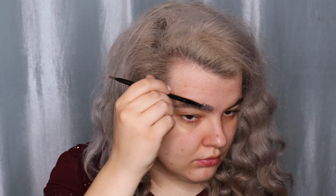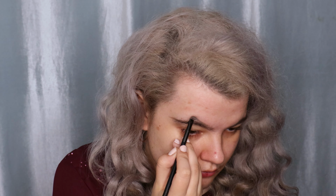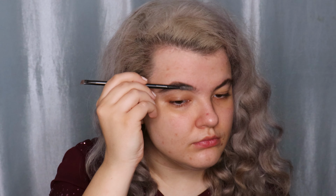Then I'm brushing my hairs down and drawing the line on the top of the brow. Then I'm drawing the tail of the brow and filling the brow in. I'm filling in the inner corner with scratching motions. I'm brushing my hairs up and down with this spoolie to blend the product, and doing the same thing on the other eyebrow.